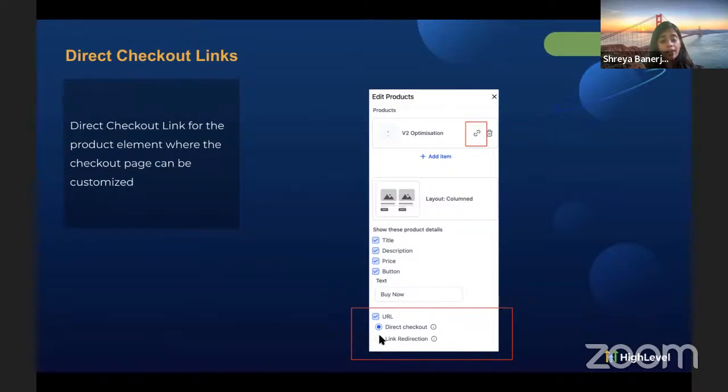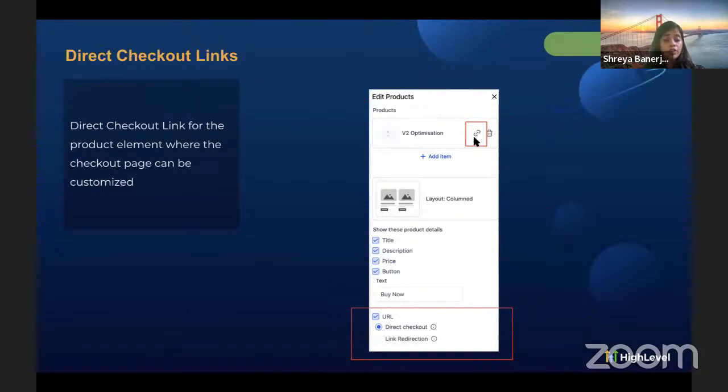But now we have enabled direct checkout. So anyone who clicks on buy now on a specific product ID, there would be a checkout page custom to that product already available, or a payment link available for that product when you click on direct checkout.